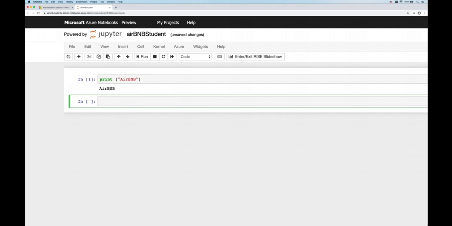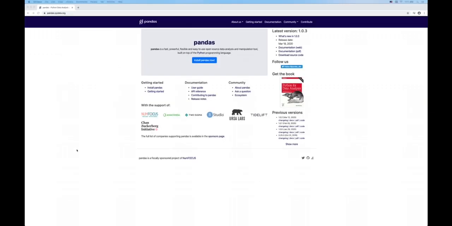So first things first, we need to import that data file, and we're going to use Pandas. So if you want to look more on what Pandas is, you can go to the website, but it is a standard tool for data analysis. It's very good for reading in data and being able to filter data, transform data, deal with missing data, commas, whatever. It's very, very good for reading in CSV files.